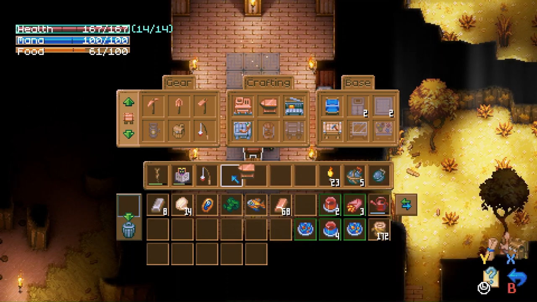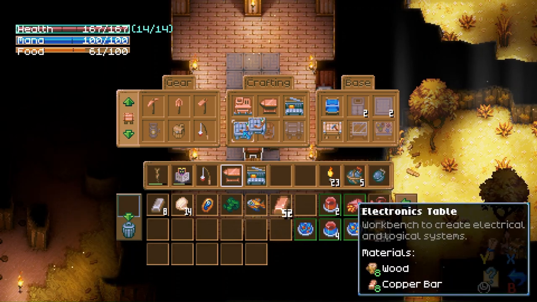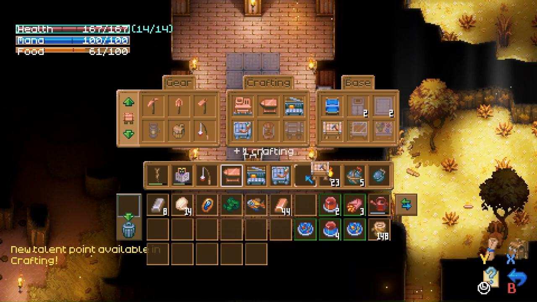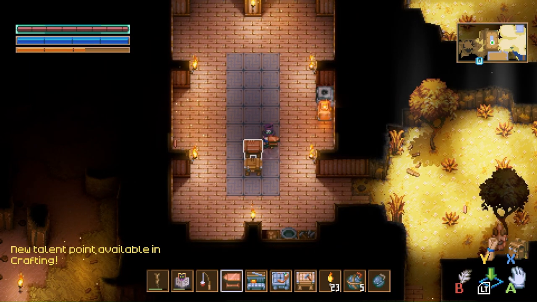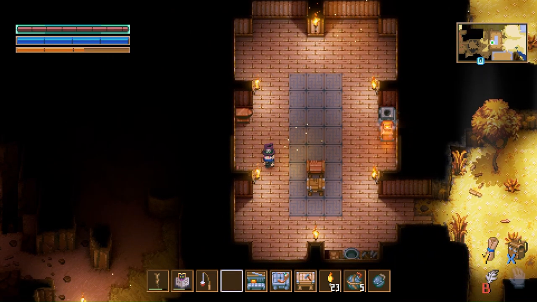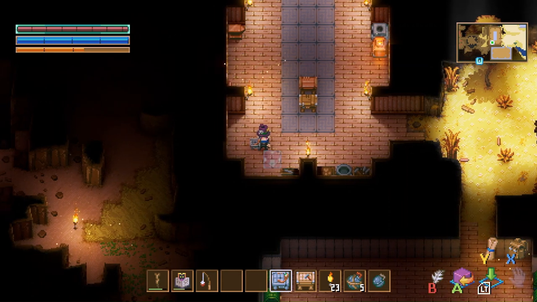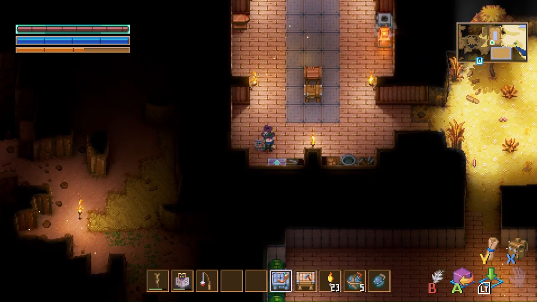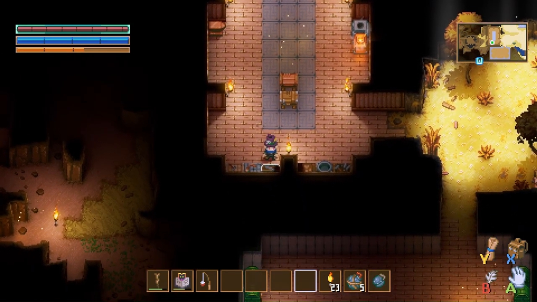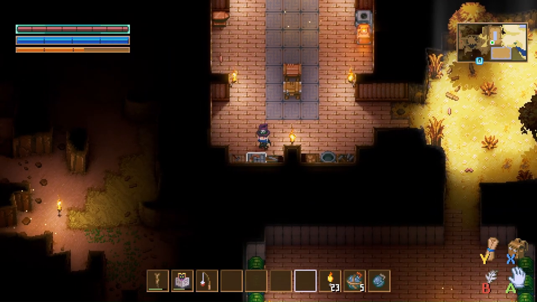So we've got the anvil. We'll take this forge. We'll take the electronics. And we'll take the carpentry table. But let's see. So we've got an anvil. I think I'll do the anvil opposite of you. Makes sense. We'll do you down here. Makes sense. Right, let's see what we got. This is for the railway, just simple. Yep.